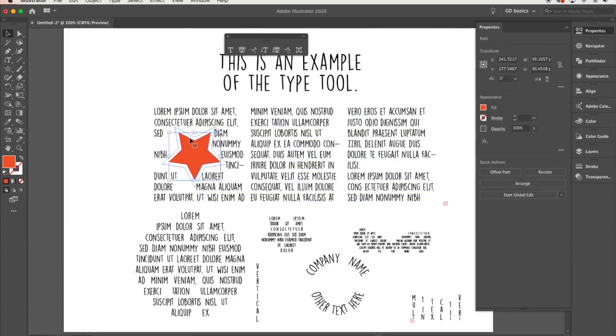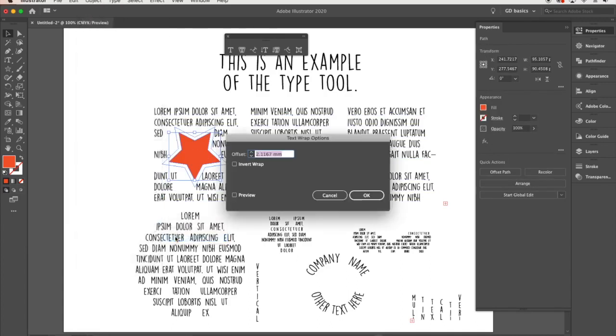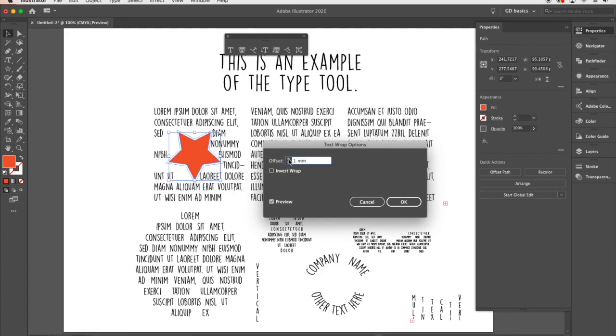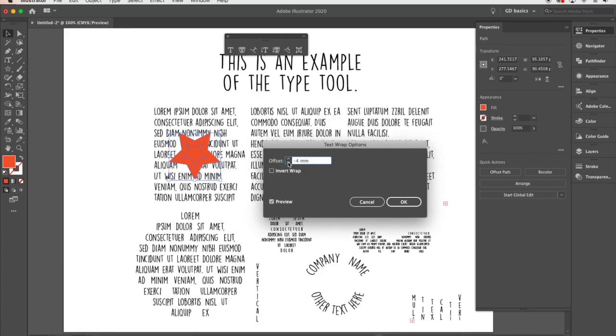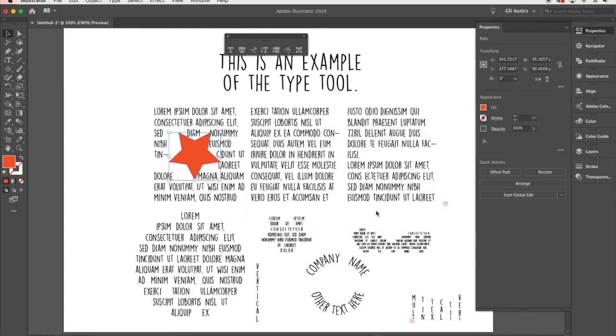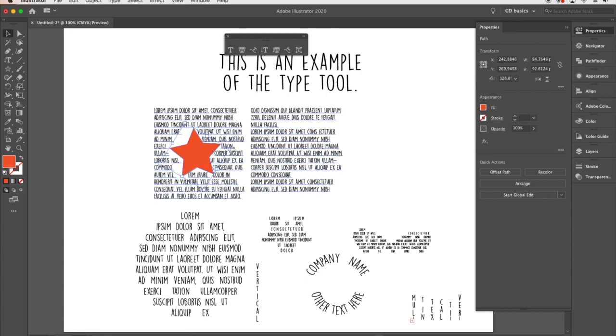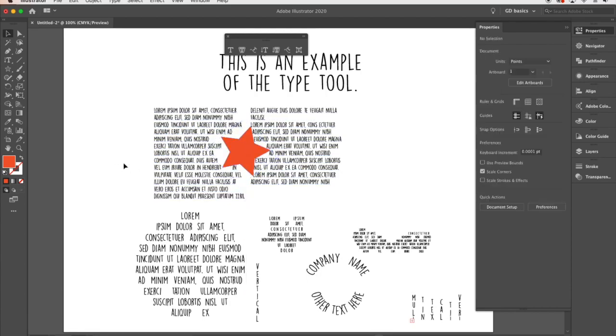We can change the way it looks by going to the Object menu and find the Text Wrap options. In here we can change the spacing or the offset spacing that will change how the text wraps around my shape. And we can also change the size of the font for better results.